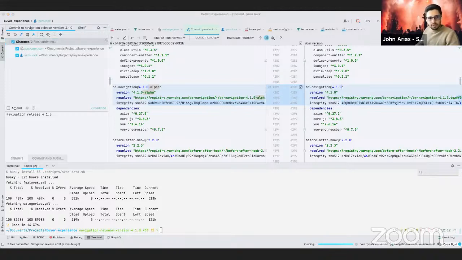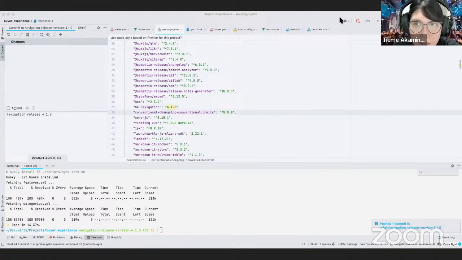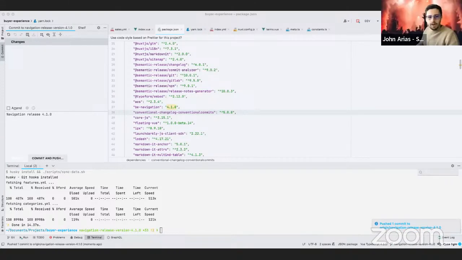Let's open, in the meantime, VMware in my browser. John, I think we can only see actually your code IDE screen. Yeah, let me change it. Okay, so the push is done.